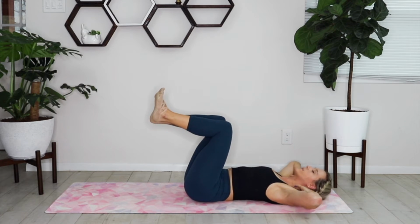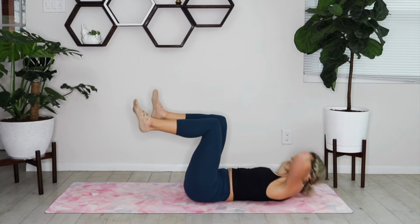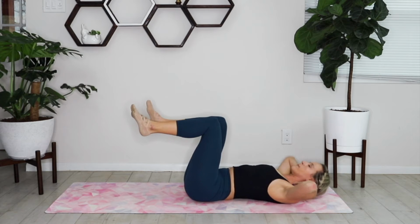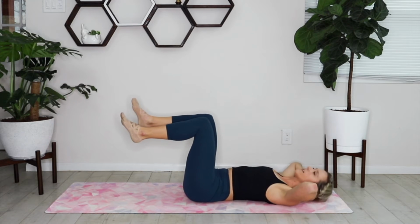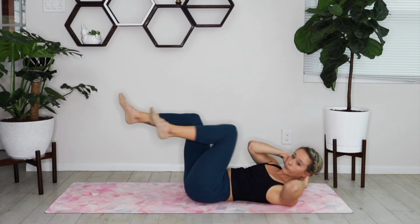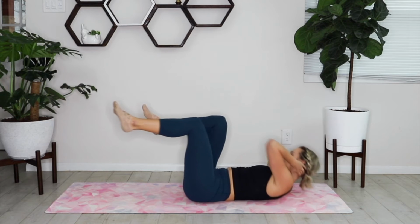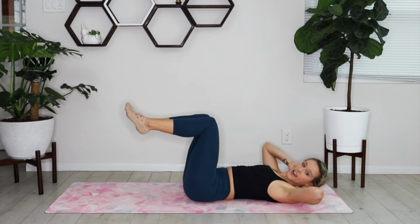Going right into bicycles, flexing, twisting across. Good, again, holding that breath, big exhale, big inhale. Exhale and inhale. Good, extend that leg. Don't rush through it into this sloppy position. You're reaching across, center, across, and center.